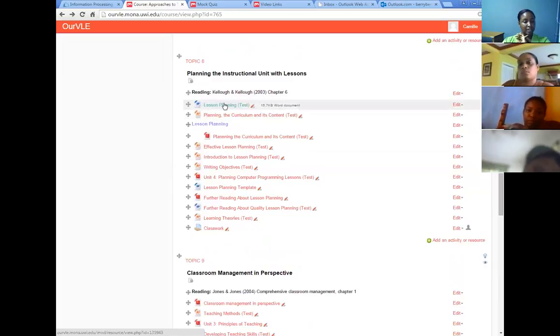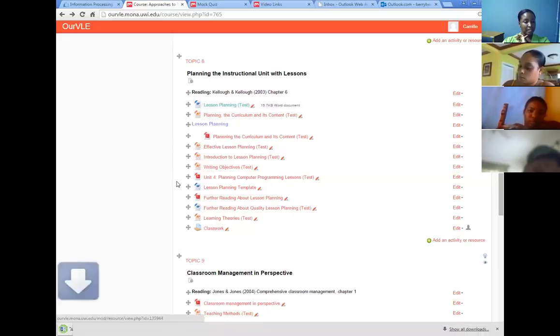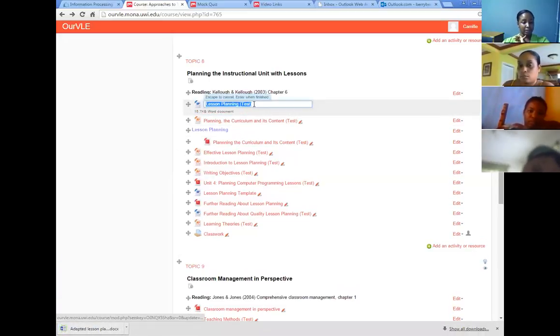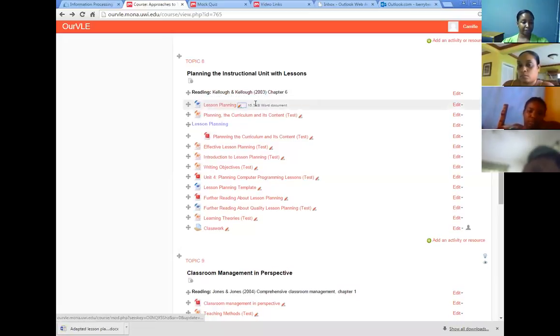The lesson planning document really is, if I'm not mistaken, a template, so I'm going to take that out. I thought I changed that, sorry. I'm changing it so that when you go in the container, you'll be able to see, so I don't have to give you a list.